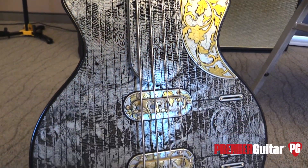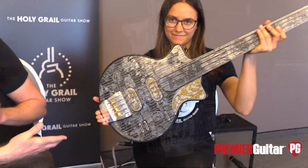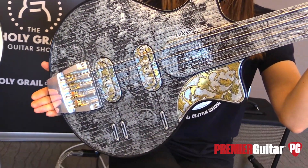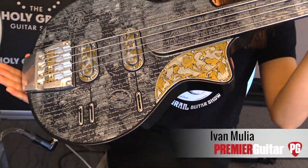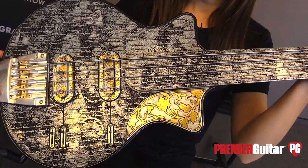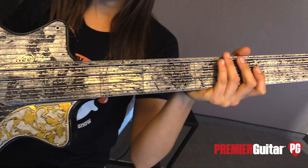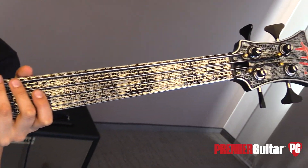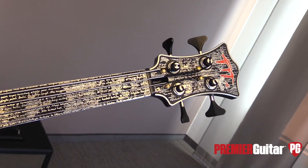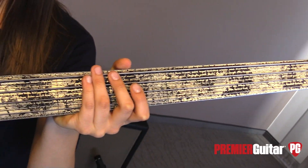Ivan, you brought two cool guitars — a bass that Julia is playing for us. Tell us about this bass. What's it called? I call it the TTT Bass. It's initials from someone — long story, you don't want to tell. You got to protect the innocent. And there's text with a story about that.